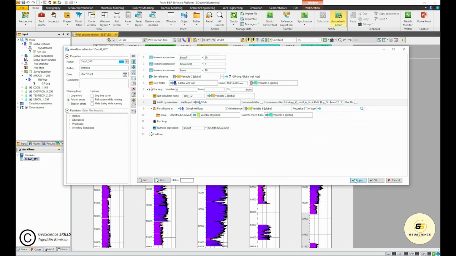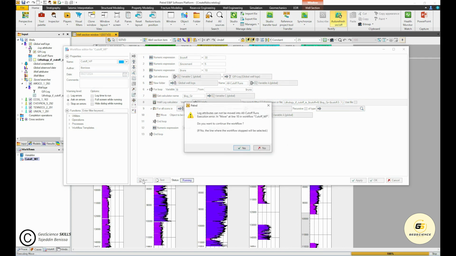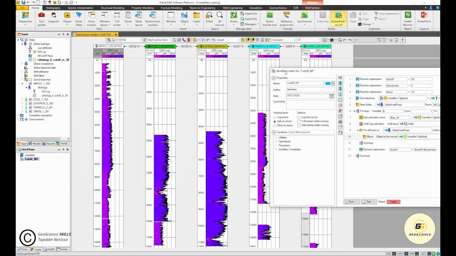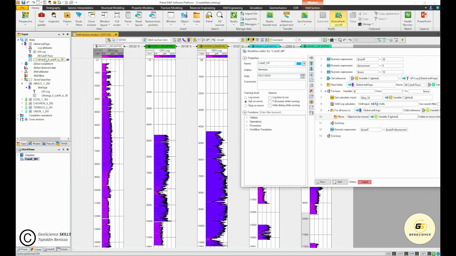Then we hit apply, test our workflow to make sure it's okay. Then we hit run. Okay, Petrel here tells us that there is a problem with line 10. So we stop the workflow. When we stopped the workflow, we can see that Petrel generated the lithology cutoff based on the initial value, which is 30.